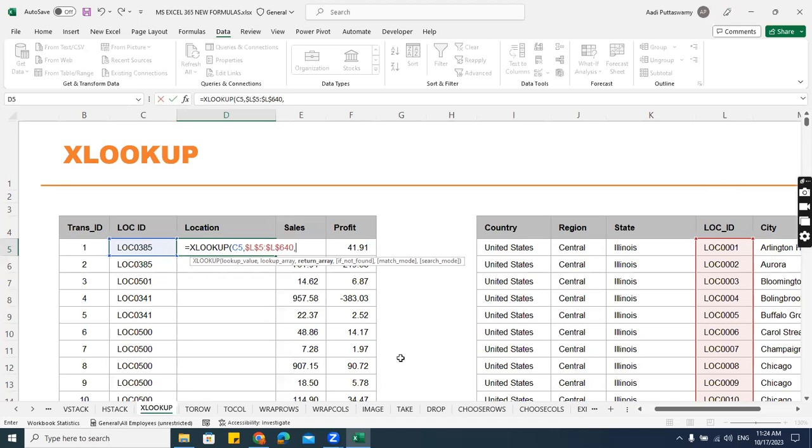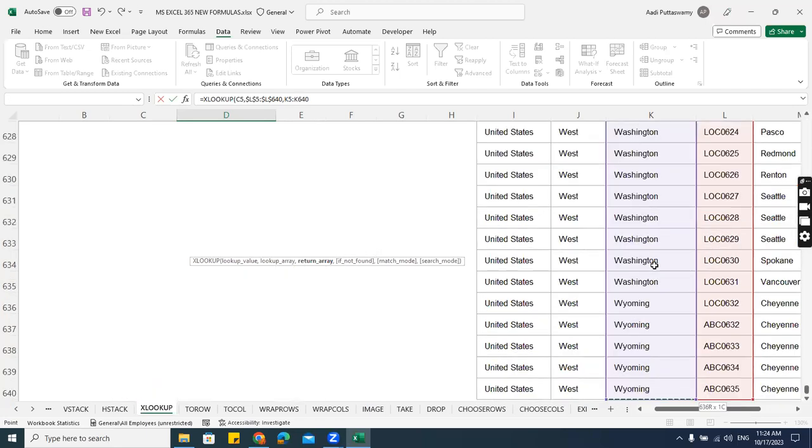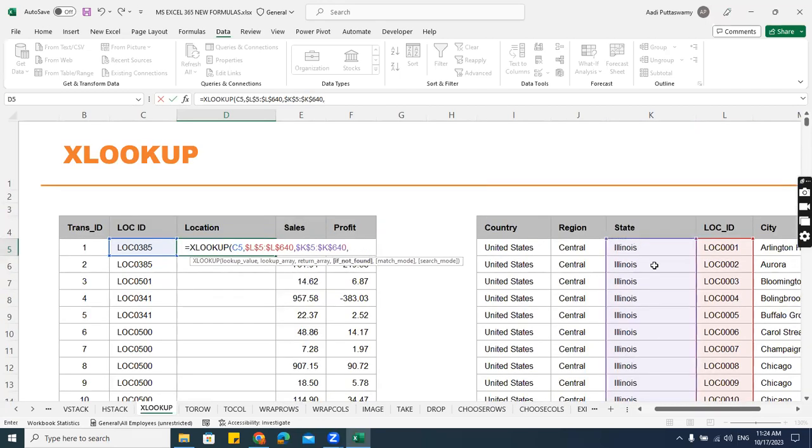I can select any of these now. Let it be left, right, or wherever. Say I want the state. Let me select this. Comma. If not found. In VLOOKUP, we don't have this option. If it is not found, it will throw an error, right? If it is not found, we'll say 0. Anything you can give. I'm just mentioning 0, comma, match mode.